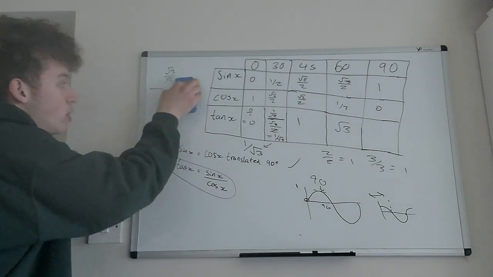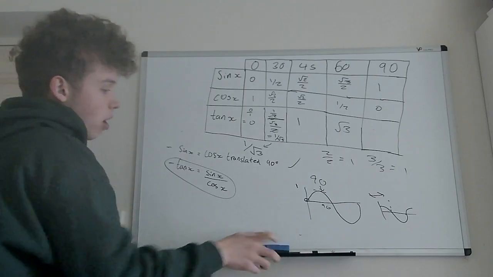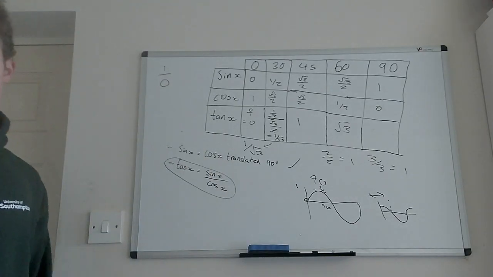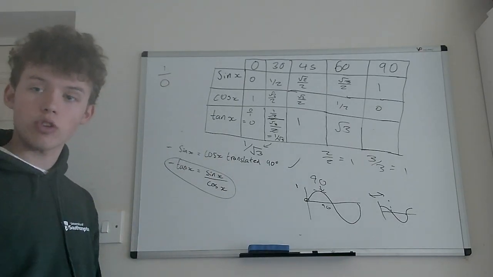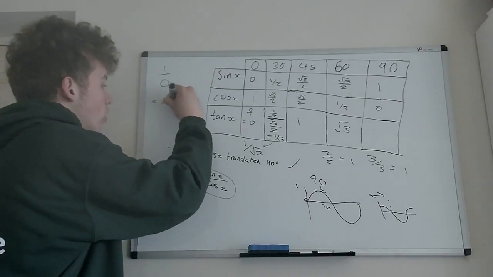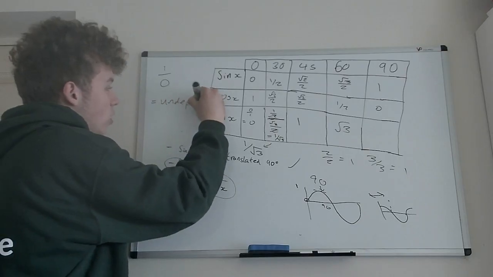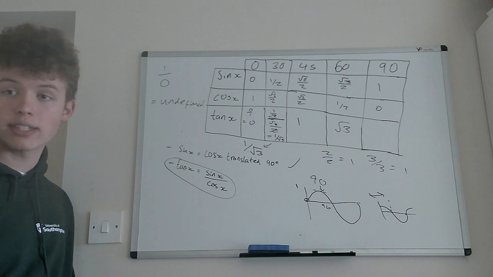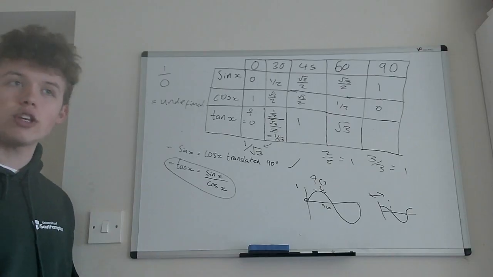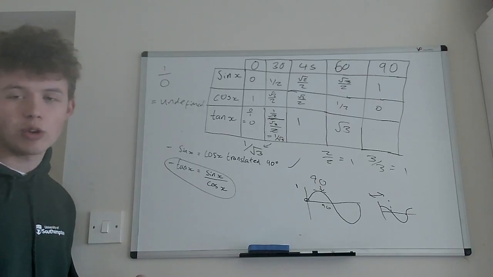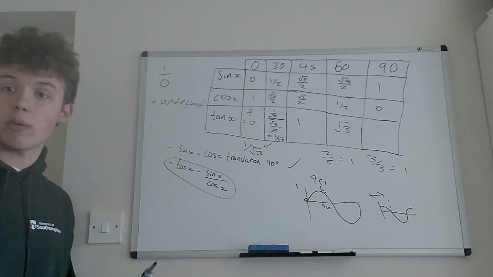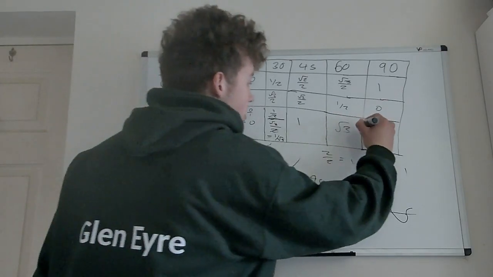And now this one's where it gets a little bit weird. So 0 divided by 1 is easy, but 1 divided by 0 is a little more weird. So we cannot divide by 0. So I'm going to tell you the answer off the bat, and I'm going to explain it a little more. So if all you're interested in is this table, the answer is literally undefined. That's your technical answer that any mark scheme will let you get away with: does not exist, won't work. Don't say not real, because you'd get away with it, but not real is not technically mathematically accurate. Not possible. Anything that says you can't do it works too. That's an acceptable answer. So your answer is literally undefined.